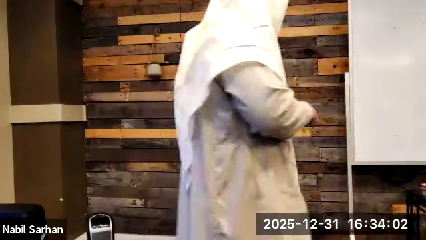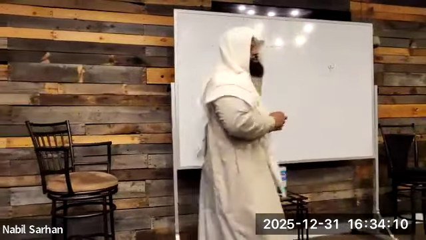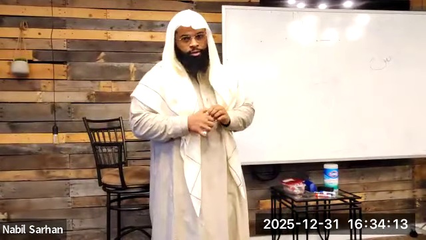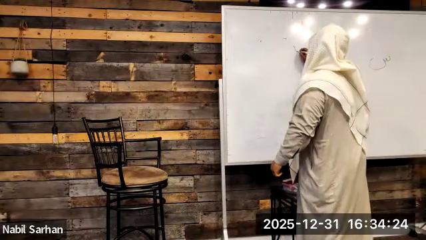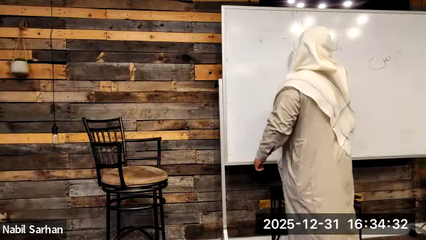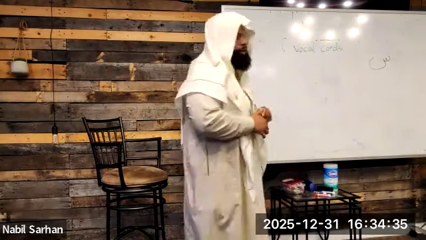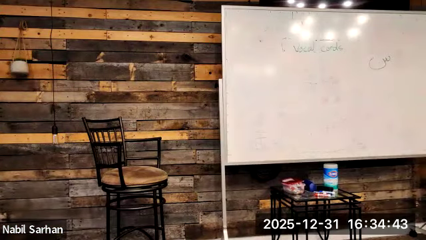Now, we're going to talk about this letter from several different aspects. Okay? What letter is that? What's the sound of this letter? The first aspect is when I pronounce this letter: vocal cords. That's number one. Are my vocal cords vibrating or not? My vocal cords are not vibrating. If I vibrate my vocal cords, what happens? It's a different letter.